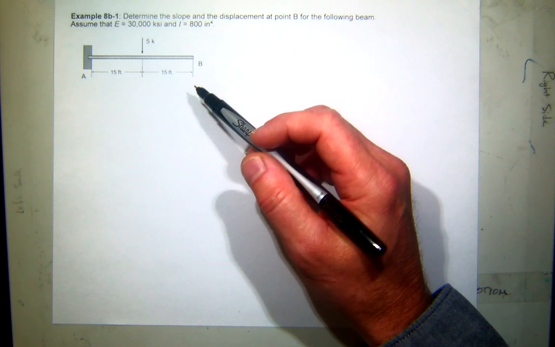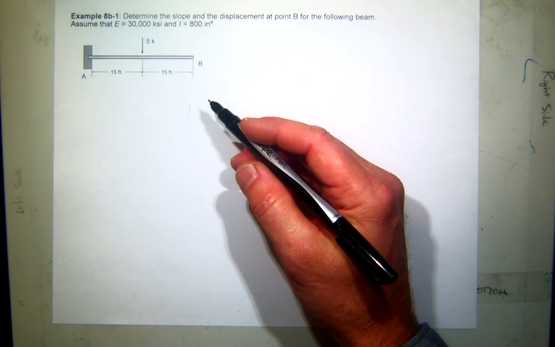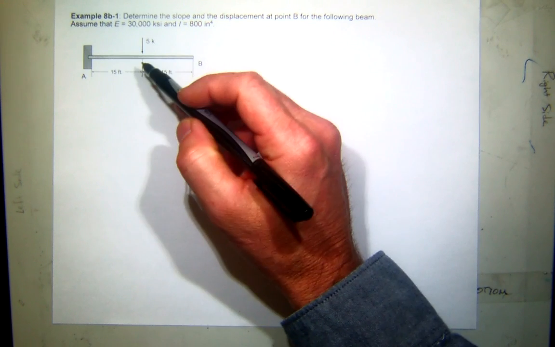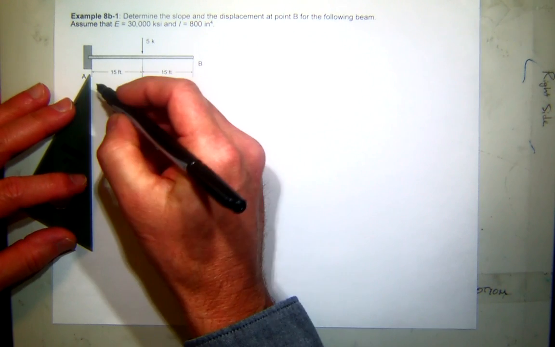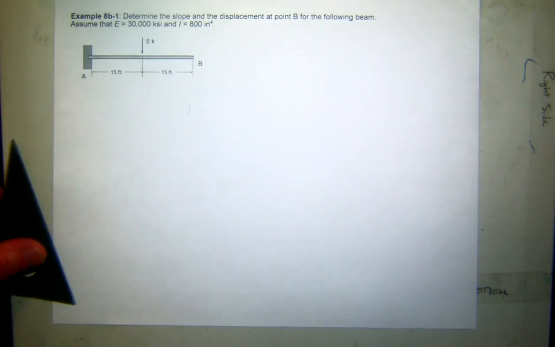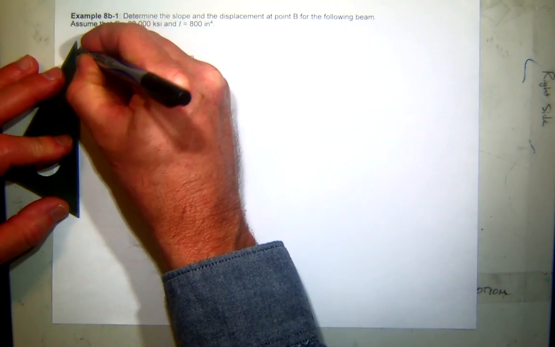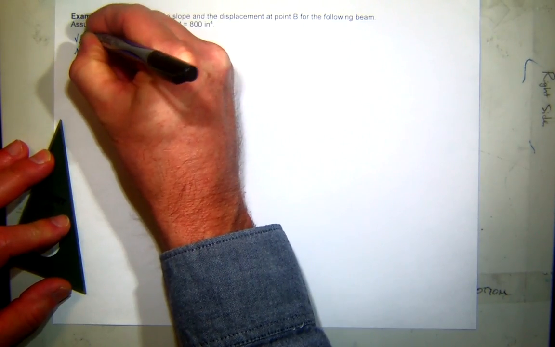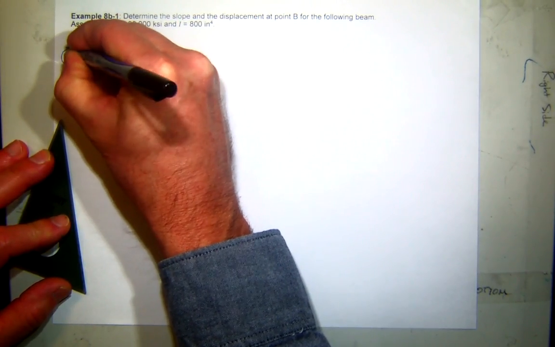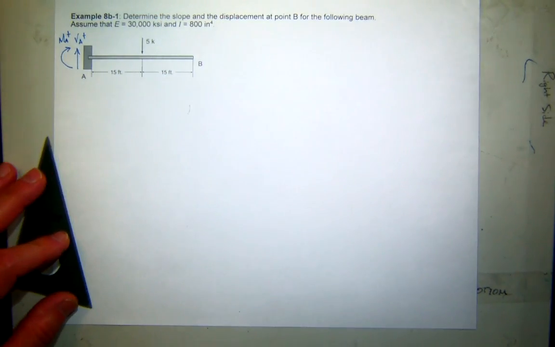So if we do conjugate beam, what's the first step that we need to do? Yeah, so let's find the, draw the moment diagram for this thing. So to help me out here, let me go ahead and assume over here that I have a positive shear at A and a positive bending moment at A, and I'm going to find those values.